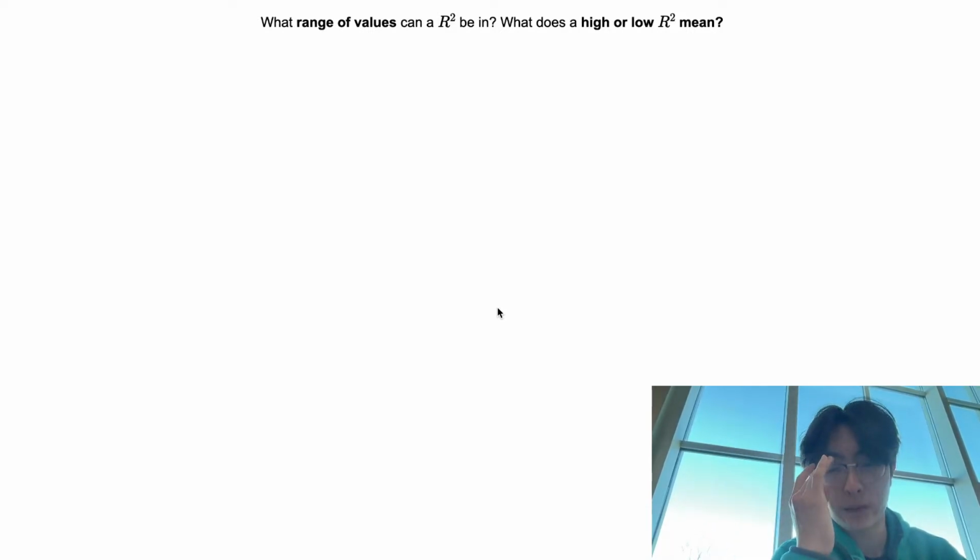And so when we think about what is a high versus a low r squared, the highest possible value is 1. And what this means is that our sum of square residuals is 0. That means our model is perfectly fitting our data, and there is absolutely no error at all. So with that, a higher r squared means that our model is better able to fit the data compared to a lower r squared, meaning that our model is not able to fit the data as well.